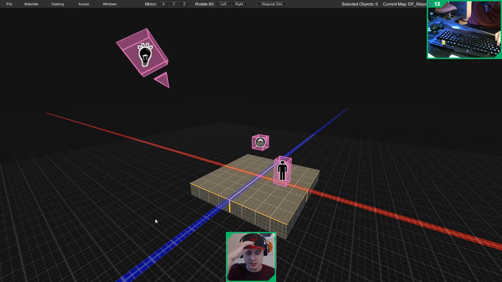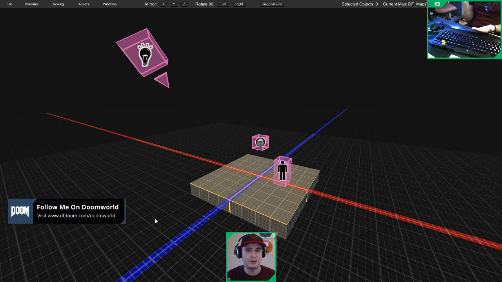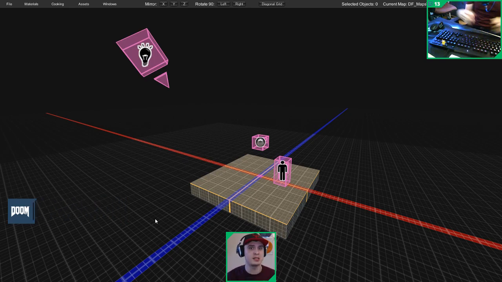So, based on this doodle, the first thing that's going to happen in the map is the player's going to come descending down into the caves from a big lift. I'm probably not going to do the lift first. I'm going to establish the area that the lift connects to and go from there.